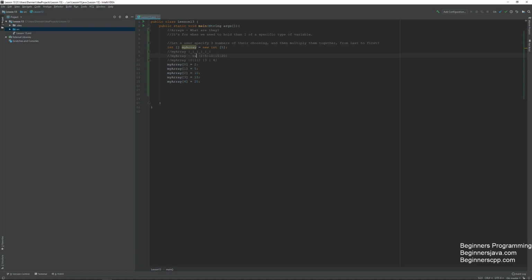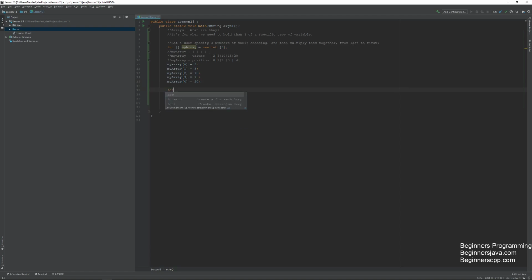So let's do it like this: values, and this is going to be position. Once we get that set up, all of a sudden we go, okay, position 0 is the value of 2, and we can see that in the way it's declared below.